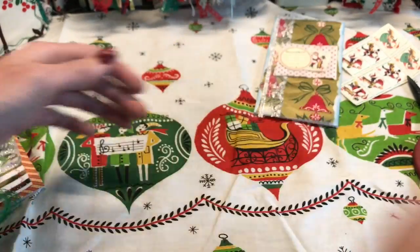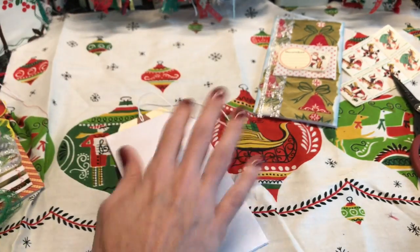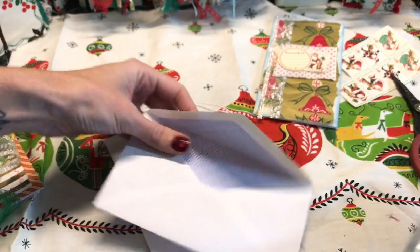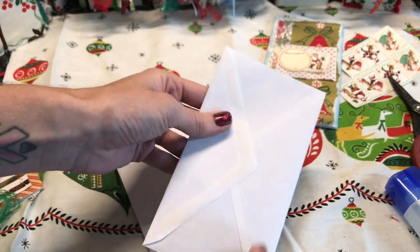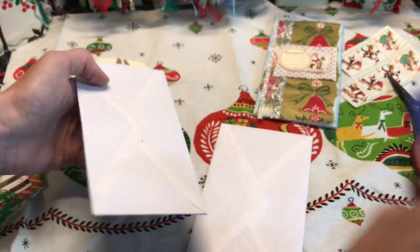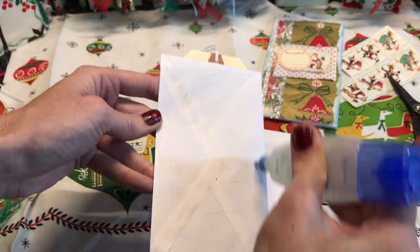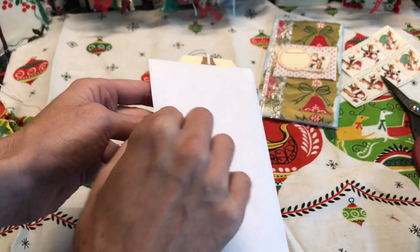I already had one that I had put together with just two pockets, and I mentioned that I wanted to do three pockets on this one. So I'm going to quickly add one more envelope. I'm going to go ahead and cut the edge that we did not glue down — I think that might be a little bit better — and I'm just going to add glue to the back of this again, making sure to do it really well around the edges.